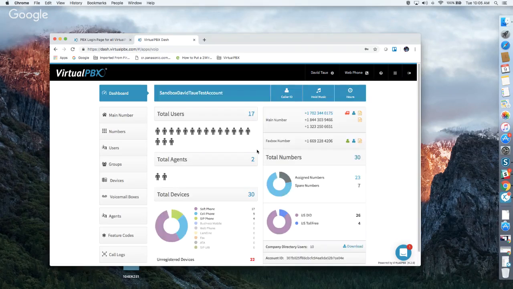Now, the first time you log in, the new system wizard will come up with a bunch of pop-ups giving you a brief explanation of what you're looking at, like your account information, etc. But once you've done that, this is your normal start page where you log into the dashboard.